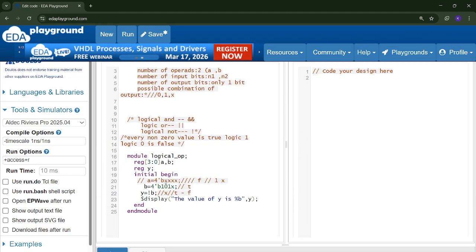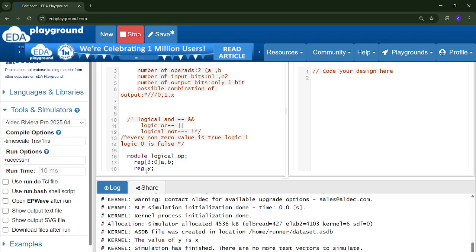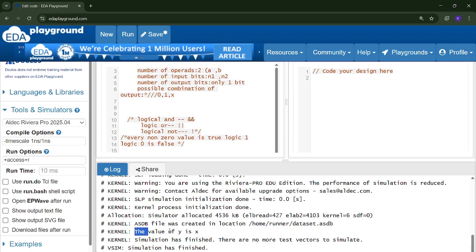Now what happens if I keep the entire B value as don't care? If I replace x with 0, then it will become false. If I replace x with 1, it will become true. So at a time I am getting a true value as well as a false value. So the tool will provide this line as don't care.